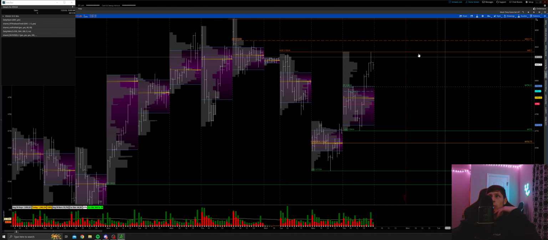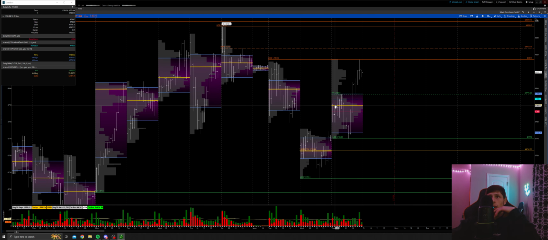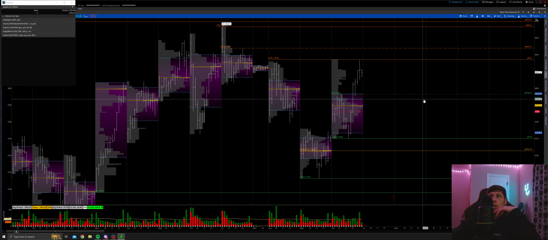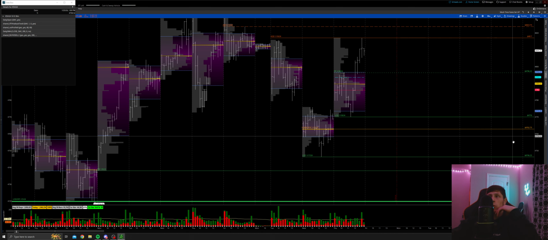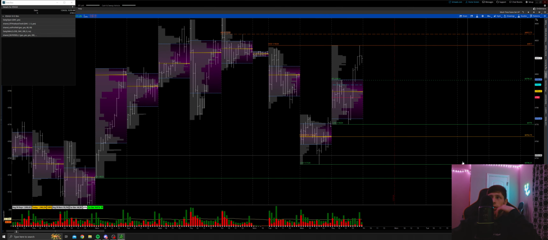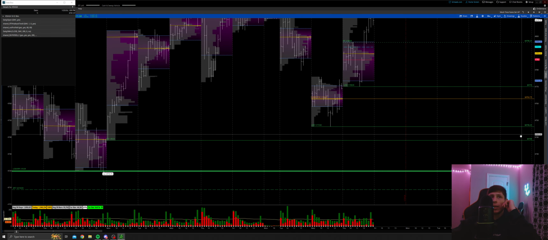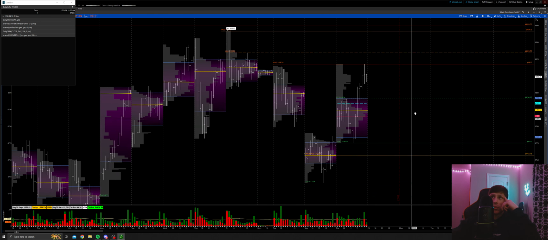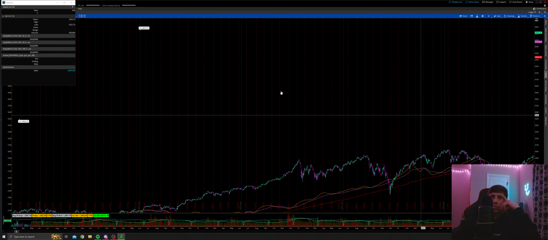Obviously, 96.25: if we open above it and can't take out 48.17, or if we do and can't take out 48.23, we rotate back in, then you'll look to trade below 96. What was this? 1, 2, 3, 4, 5, 6, 7. Not a significant point of control here, but if you get below 96, there's nothing stopping you from going down to 47.70. Then you have the 9Y point of control down here at 47.62.75, and then the low day, 47.46.25, and then our balance low on the daily, 47.38. If you even want to stretch it down to 47.19, be my guest, because clearly this market can do anything and everything. If it can happen, it will happen. So there are your destinations. Let's look at our larger time frame.